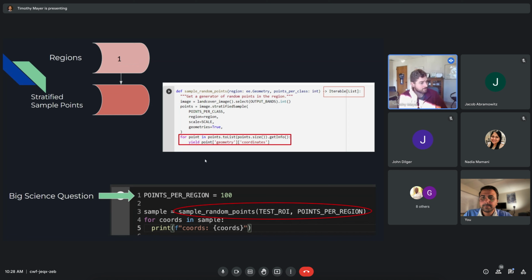And then I wanted to put a plug in. I know we're just using this pre-baked Colab, but the one factor you have to add in is your points per region. There's a driving science question based on what you're interested in, like if it's agriculture and you're doing crop type work, or trying to detect forest degradation, what the specificity of your question is and how you tune that for the number of points or your region of interest. Those are still things that really need to be tailored.